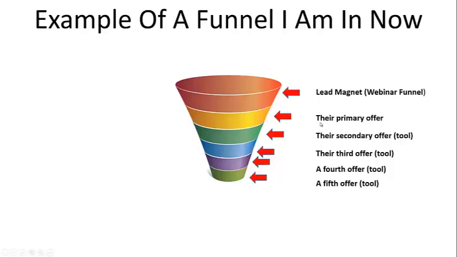When I go into the membership site, I start going through their training. There's a secondary offer there. There's a tool or resource that would help me better promote that particular offer. That particular offer I was able to become a reseller of. And so I want to get my money back. So I want to resell that particular offer. And they recommended a particular tool or resource that would help me better promote that offer. So I get that tool or resource, but they are an affiliate of that tool or resource. So by me getting that tool or resource, they make some more commissions.